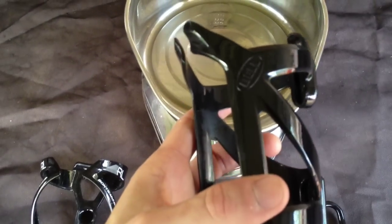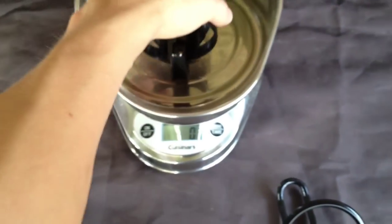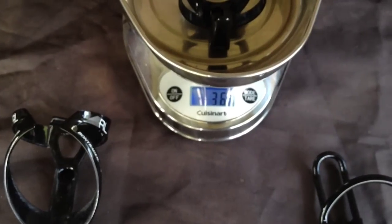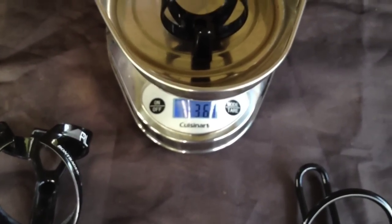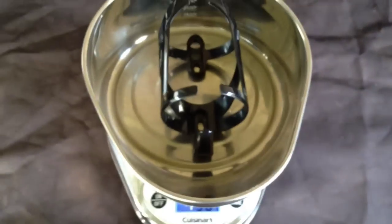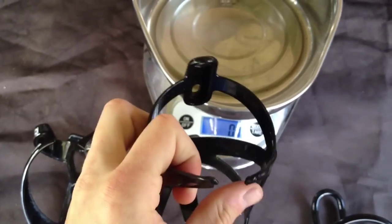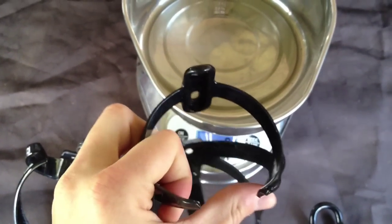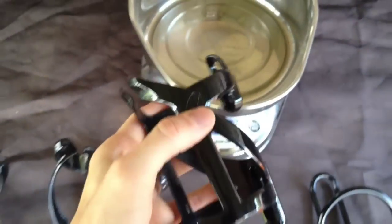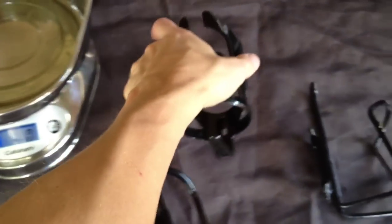Next, jumping over here, we've got a Bell cage I got from Academy Sports, and this one actually weighs 36 grams and cost, I believe, $6, something like that. So a great little budget cage for somebody looking for a cage. It's a little bit flexy, so if you're on a mountain bike, you might have bottles popping out of this. But you can't beat this little cage for the price.